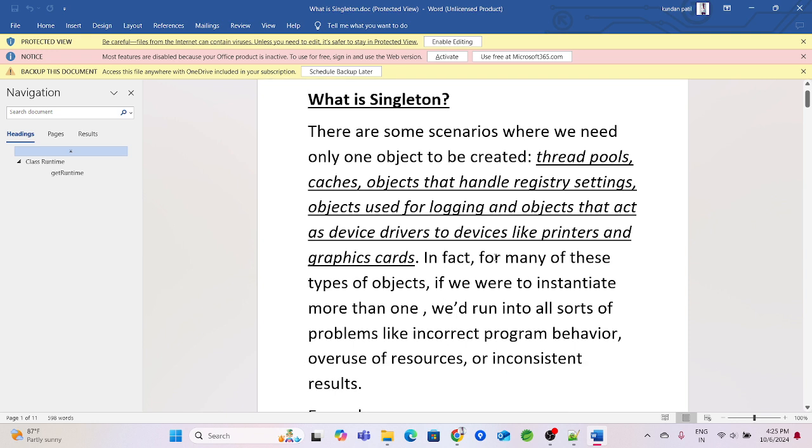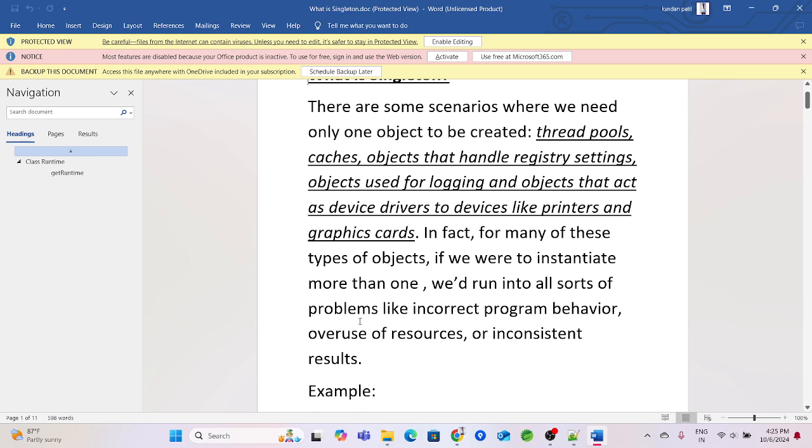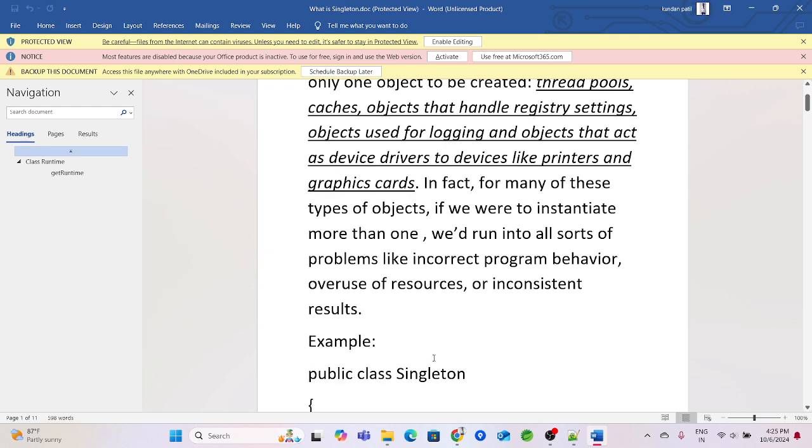In fact, for many of these types of objects, if we were to instantiate more than one, we would run into all sorts of problems like incorrect program behavior, overuse of resources, or inconsistent results.